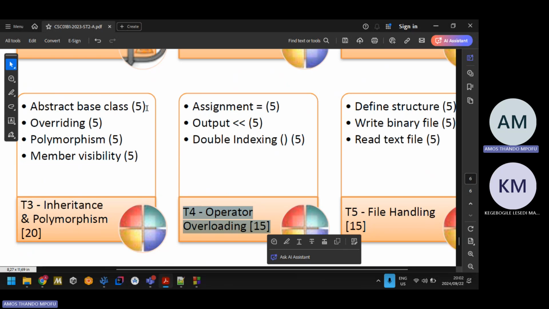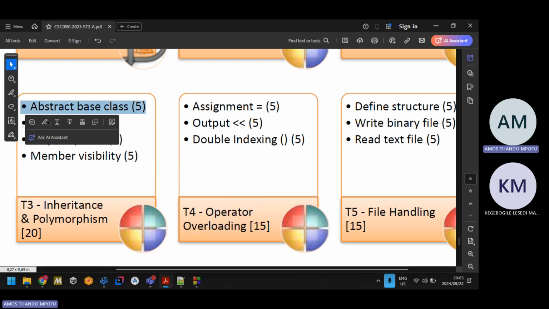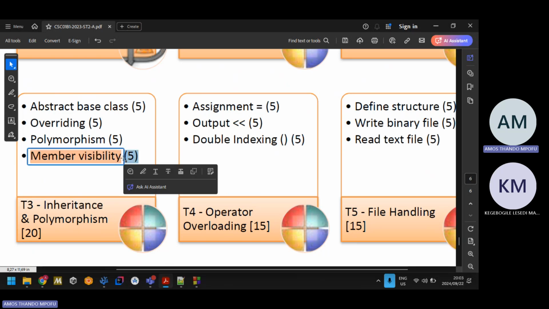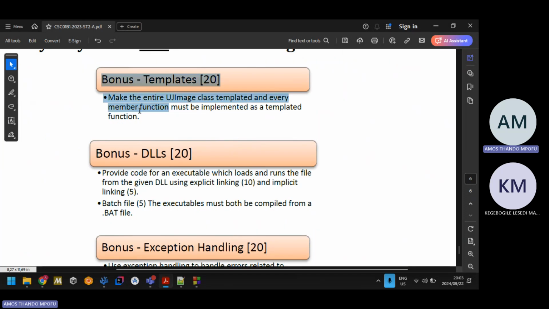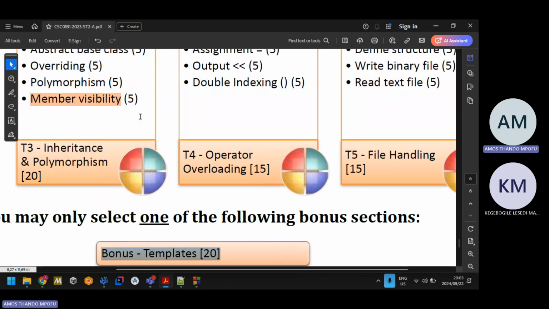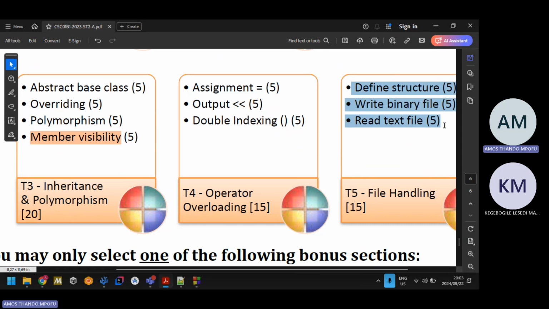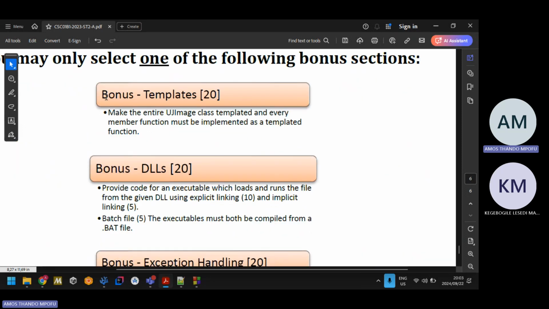And then abstract base class, we might not get all the full marks, but you see I've already passed. And then member visibility, see this one? This means you use protected. That's what it means. Did I use protected? Yes. So you see, I'm around 65 to 70% so far without doing a lot of things. And I haven't included bonus. If I do bonus, you see that now I'm already 90 something percent without answering even file handling. I can just skip file handling and then make it up by doing templates.